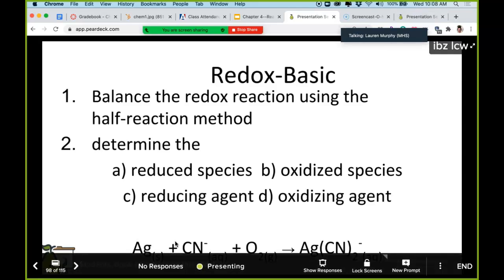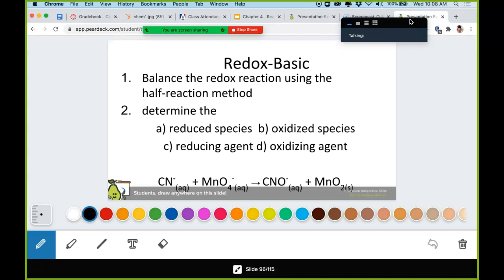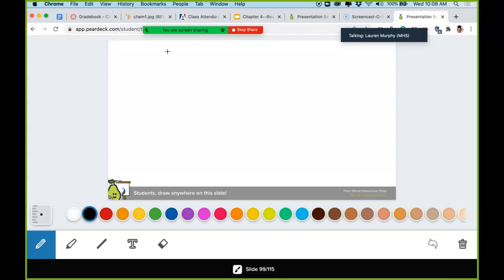So the first thing you always want to do is split the things into half reactions. So you go, okay, well, I see that there's silver and cyanide over here, and I would have to have both of them in order to correctly balance this. This thing is called a complex ion. You don't need to know that, but it's complex because it's complicated, okay?